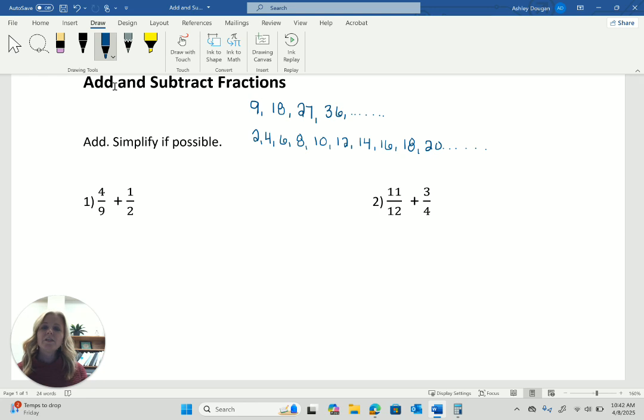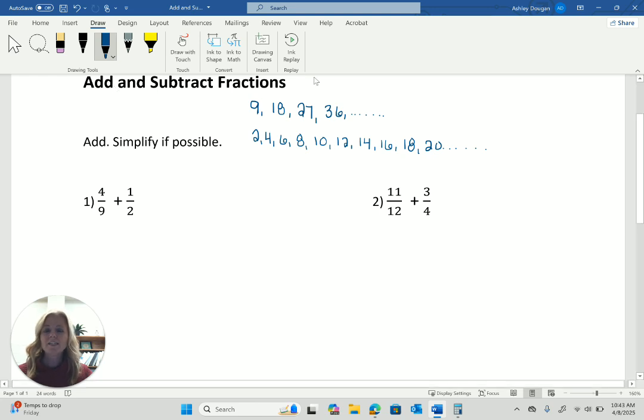But what we call the least common multiple or the least common denominator when you're dealing with fractions is going to be the smallest number that's a multiple of both 9 and 2. So if I write them out in a list, sometimes it's easier for me to see what that least common denominator, LCD, least common multiple, those are all the same thing. It helps me see what that number should be. So if I'm going through my list, the smallest number that's in both lists is 18. That means that's the denominator that I want for my fraction. I want it to be 18.